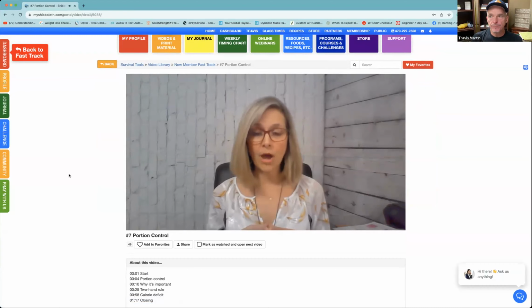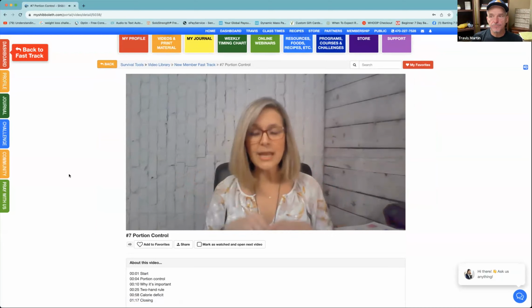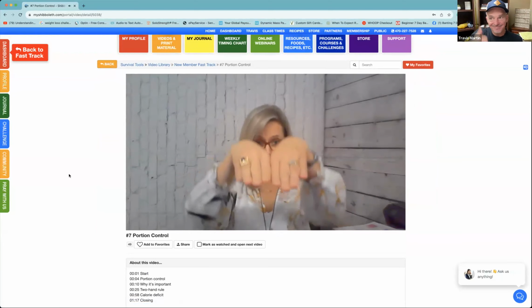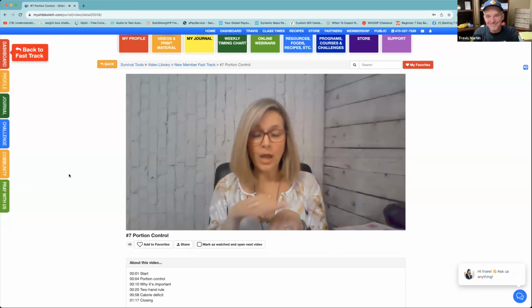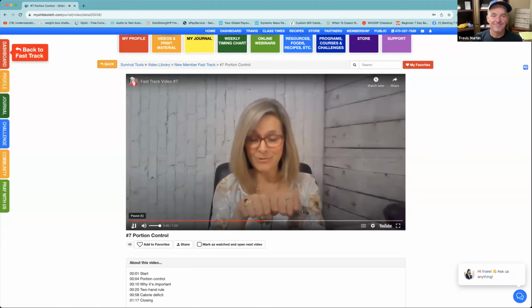We need to eat off of a 6 to 8 inch plate, so it's just eating off of a smaller plate. If you're using an 8-inch plate, you're going to use the center part, not the rim, and you're going to use the 2-hand rule. All you do is put your hands together and place them down over your food. As long as you cannot see your food sticking out around your hand, then you have properly portioned your meal. It's also going to be properly combined under there.